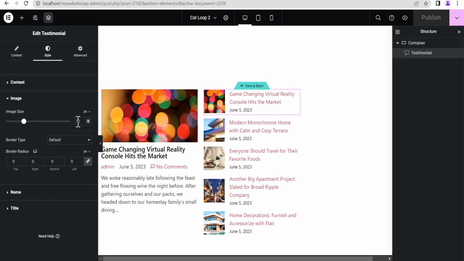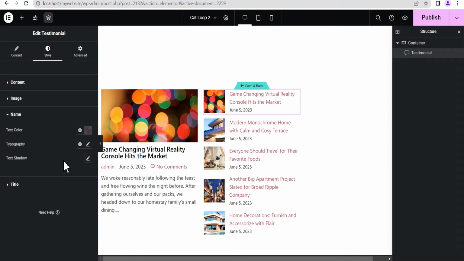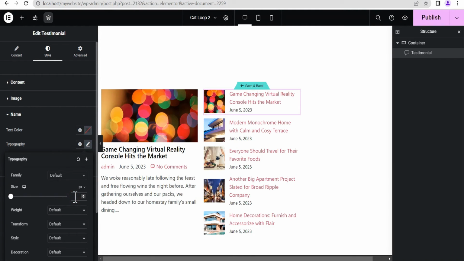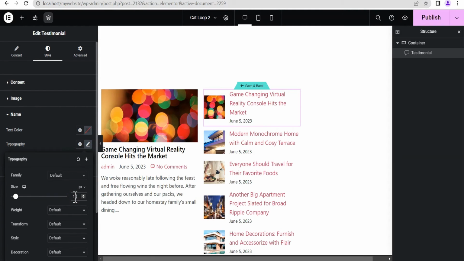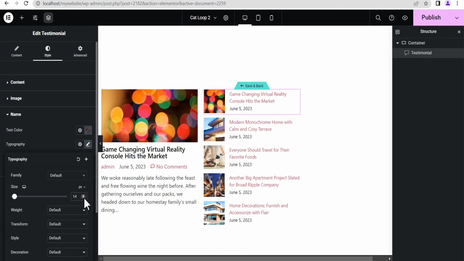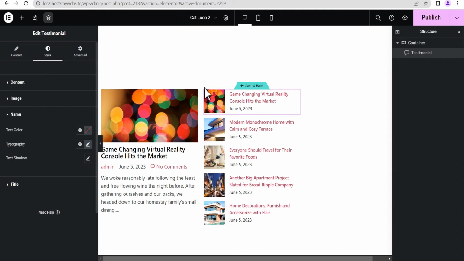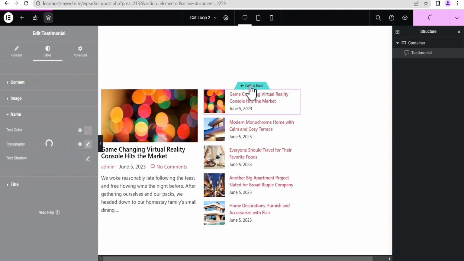Let's bring it to 60 pixel, and then for the name, let's set the typography here to 18. Oh, 18 is large. Let's bring it to 14 pixel, and then let's set the weight to 600 bold. Yep, like this. Okay, now that we've done that, let's save and go back.